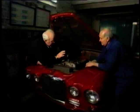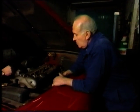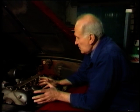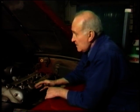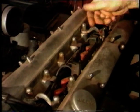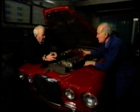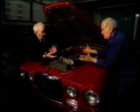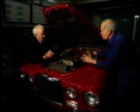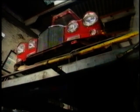Andrew, Jaguars, what is it particularly about this model that you really should keep an eye out for if you're going to consider buying one? Well, if you intend to buy and restore a classic car, the first thing when you go to the car is to check whether the engine is turning. Right. The engine is not seized. If the engine is not firing on all cylinders, you have to check whether the cause is external or internal. If it's internal, it's obviously going to be very expensive. If it's external, it's not too bad. It could be put right with very little money to spend. But if it's internal, that means you are in for a very, very expensive job.